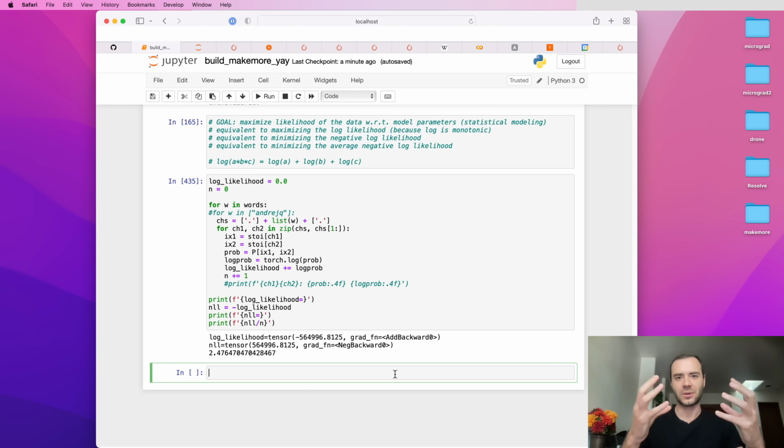Now, our neural network is going to be still a bigram character level language model. So it receives a single character as an input. Then there's a neural network with some weights or some parameters W. And it's going to output the probability distribution over the next character in a sequence. It's going to make guesses as to what is likely to follow this character that was input to the model.